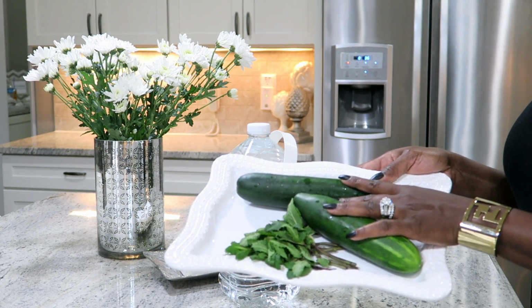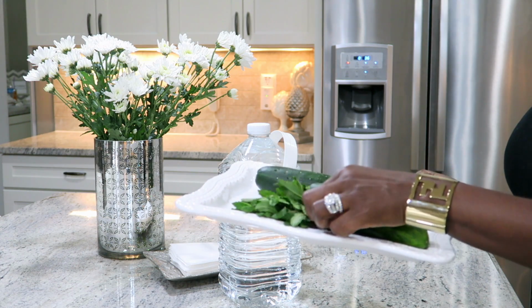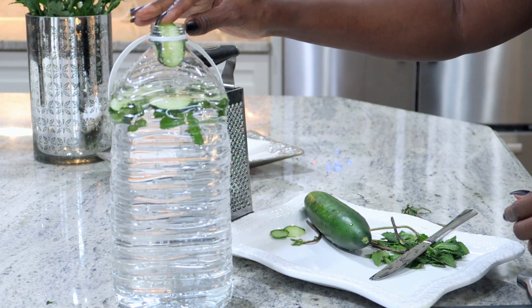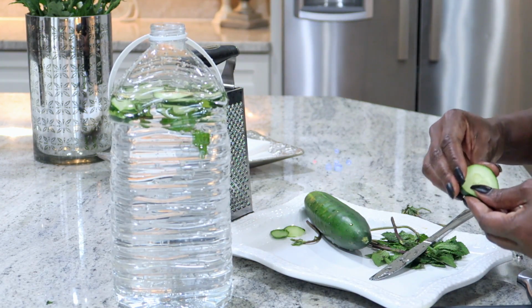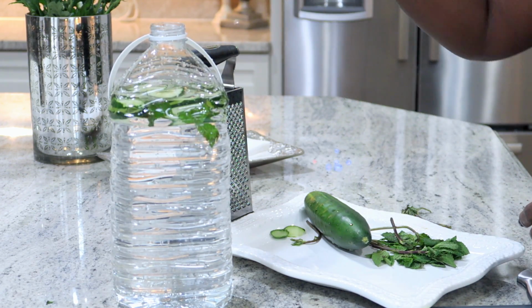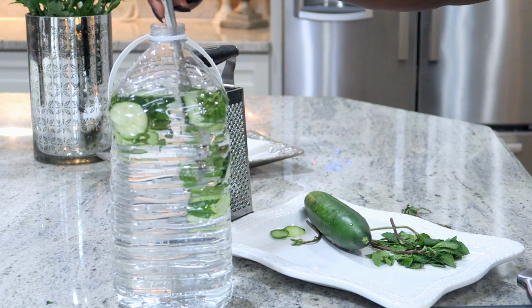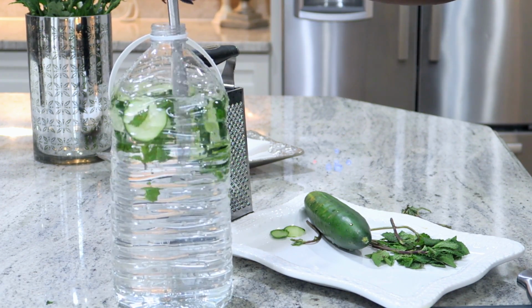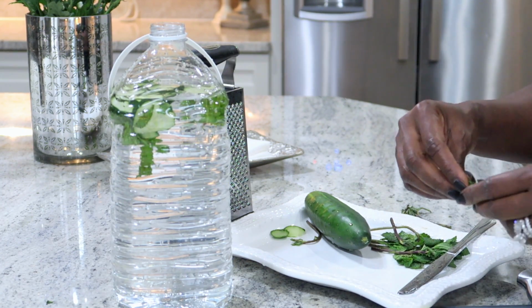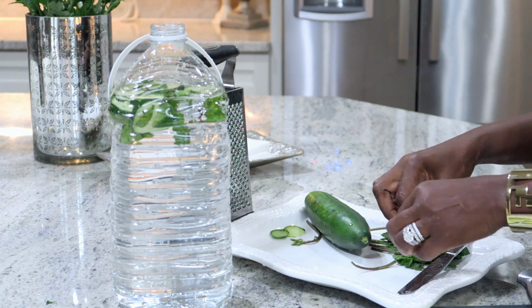All right, and so now we're going to fill this container, guys, with some cucumber and some really fresh, really fragrant, gorgeous mint there, okay? Really quick tip here, though, guys. You want to be sure to pour out some of the water. As you can see, I have poured out maybe about 1/8 to 1/4 of water here at the top. You want to make sure you do that so that you can have some room for all of these little fresh little veggies and fragrant mint to go.